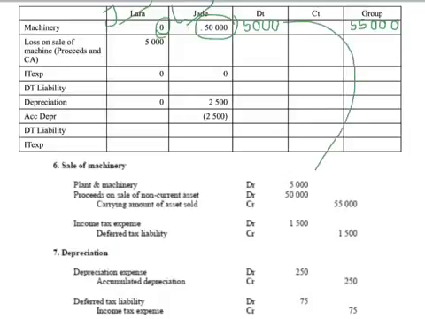That's the first leg to the adjusting entry. Debit plant and machinery, so we increase the value, $5,000. In Jade's accounting records, they would have recorded the loss of $5,000. They do it against an entry to the proceeds on the sale of the non-current asset and carrying amount of the asset sold accounts. The net effect of that would have been a loss of $5,000.